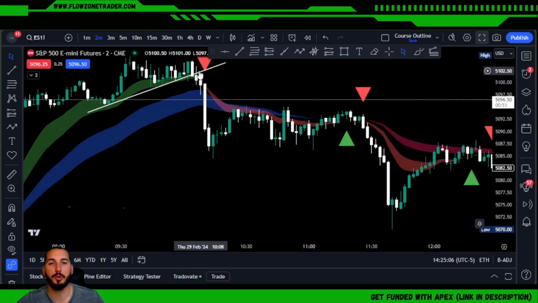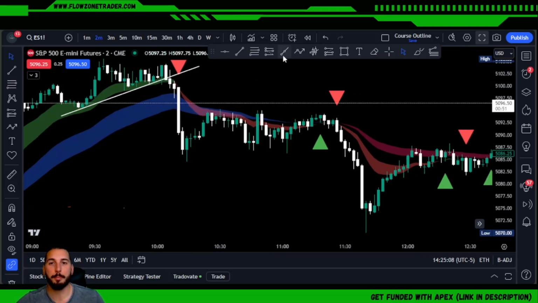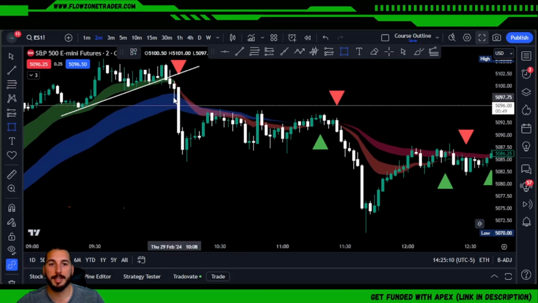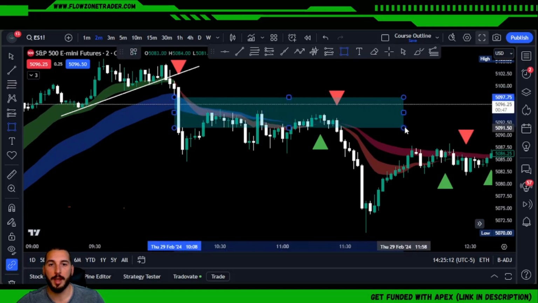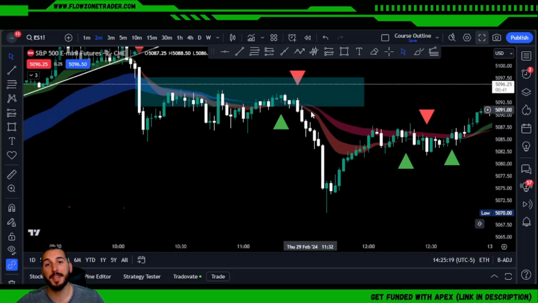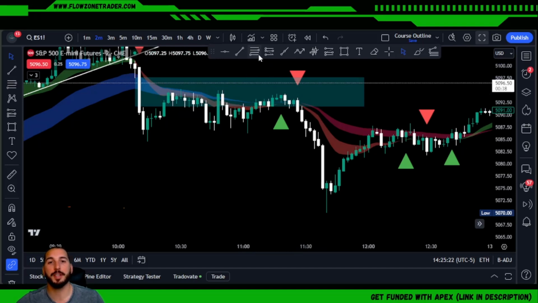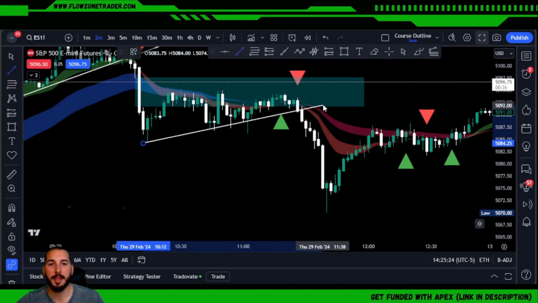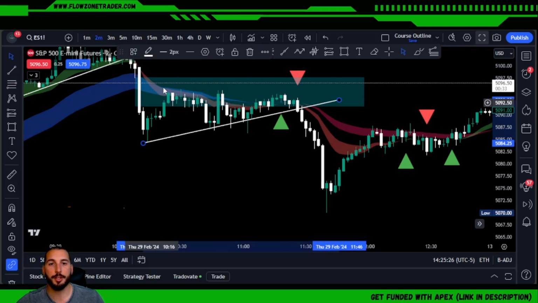You just wait for the pullback. That's the better move, and the pullback came. We're simply repricing this imbalance right in here. And when we pull back, and now we get the 34 and 50 EMA flip as well, it offers a great short opportunity. So again, creation of a bear flag into an imbalance. Both EMAs have flipped, suggesting price wants to run lower.